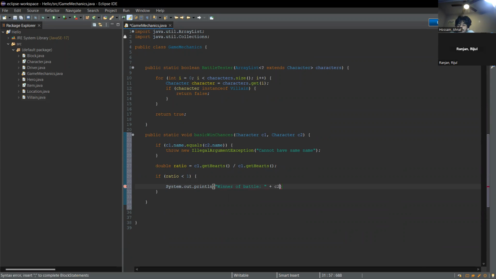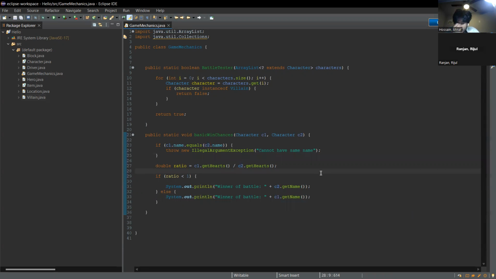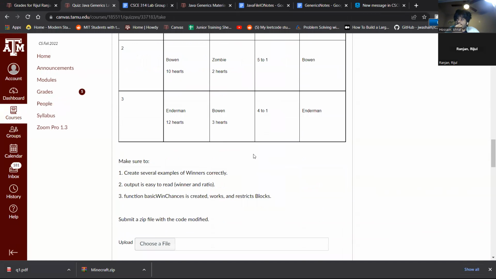You need to change your ratio too. It has C1 and C1. Oh, okay. C2. Yes. C1 level. Do we need to print anything else?